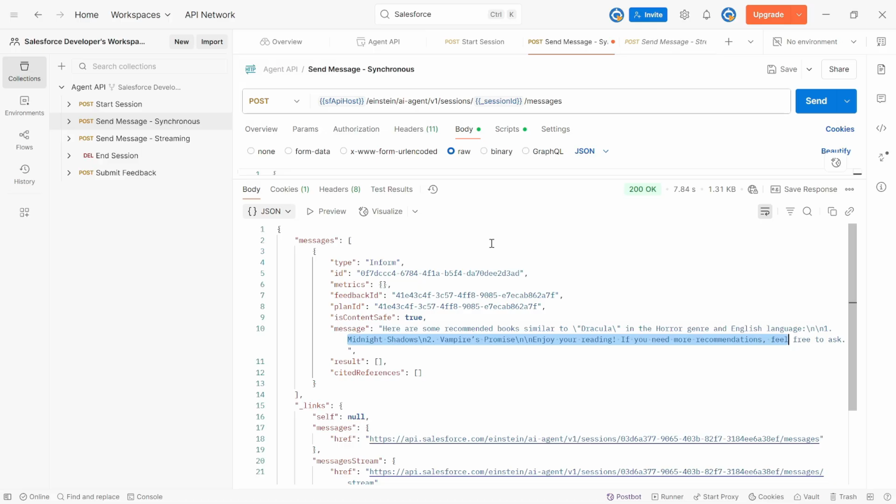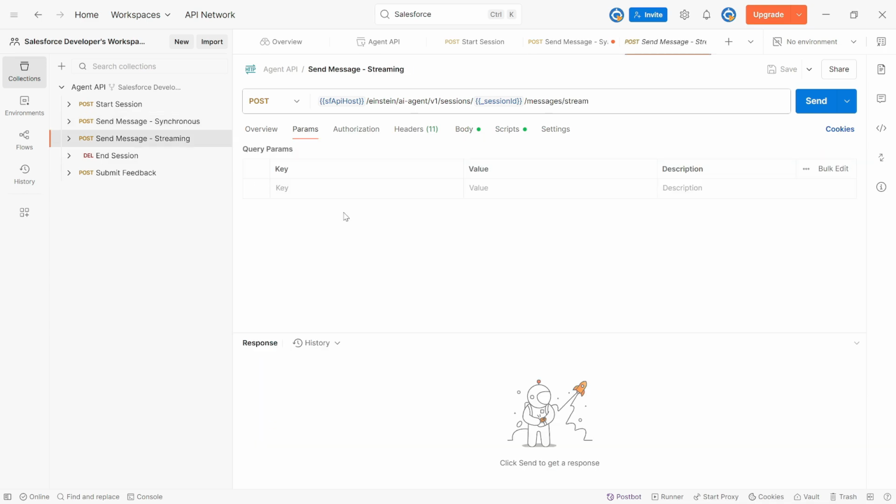In our case, the user will say that this is my favorite book, and we will invoke the agent in the backend. So even if it takes 7 seconds or 10 seconds, the user is not going to be worried at that moment. So the synchronous endpoint is very much suitable for headless agents, and streaming is suitable when you're building a chatbot kind of thing on your external websites.